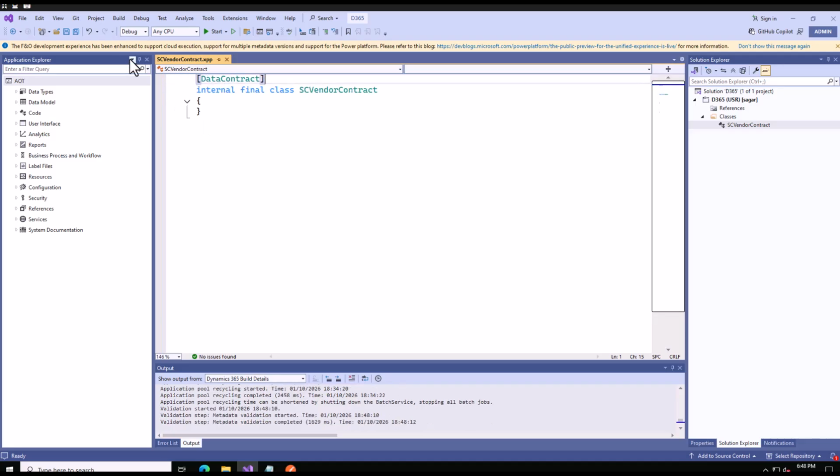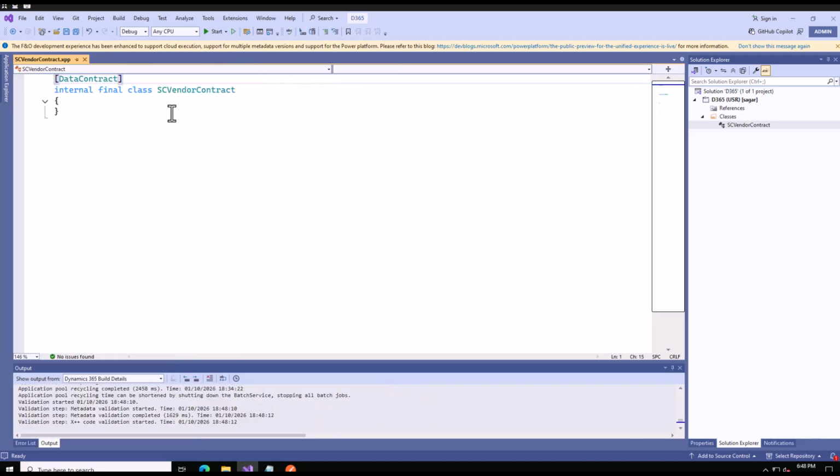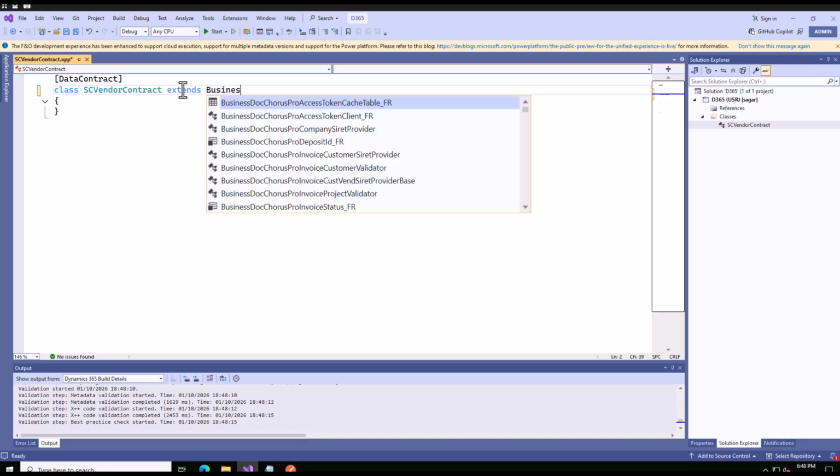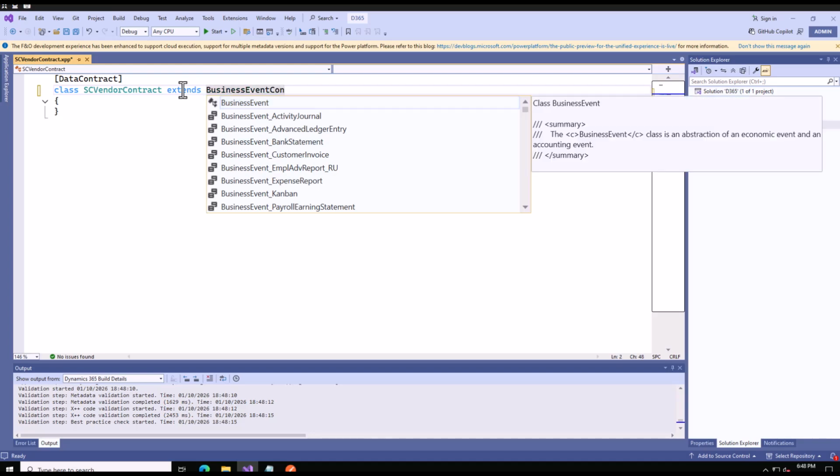Then I can make it a simple class, and as I said, we need to extend the business event contract.